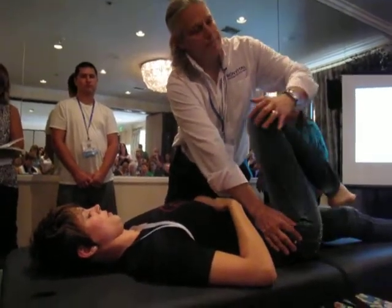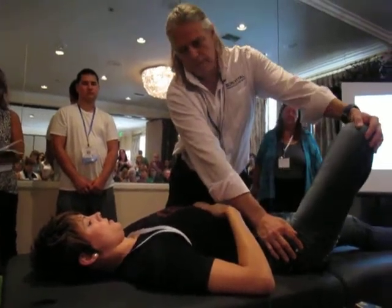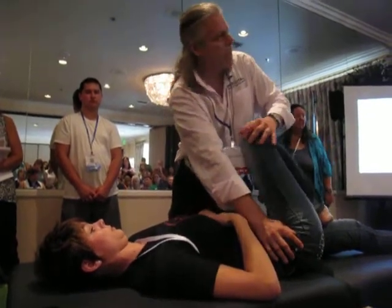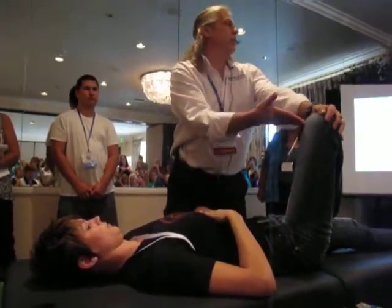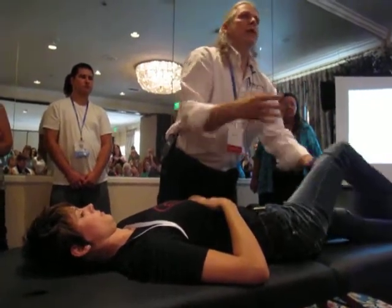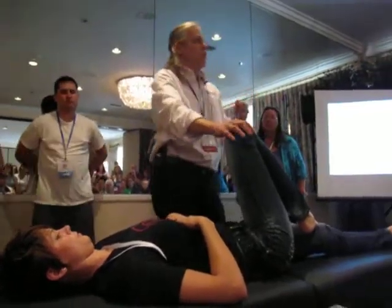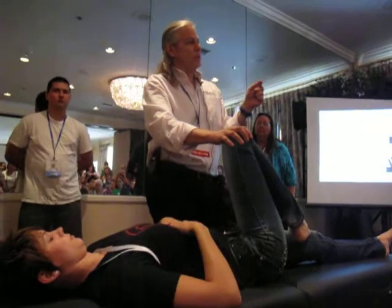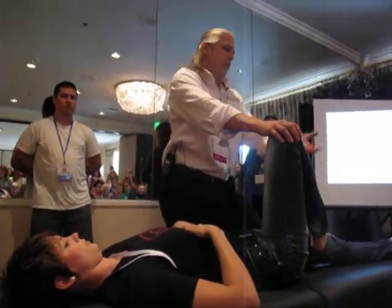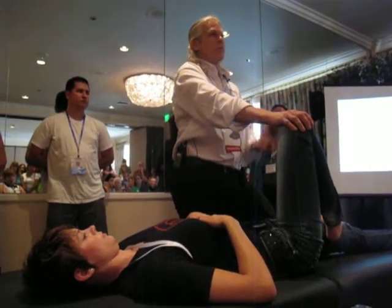Yep. Exhale, please. Inhale, pull it out, and blow out. You don't have to go all the way back. This is neutral now for that muscle — that muscle had nothing to do with bringing it up. You've got to think about what muscles were used to get it into that position. If it's not the muscle I was stretching to get it there, then when I go back here, it's neutral. I don't care about the flexors or extensors of the hip anymore because they're not involved in the movement of that muscle.